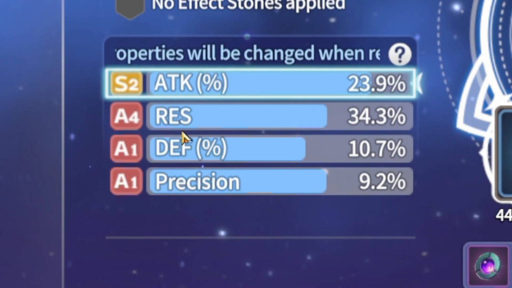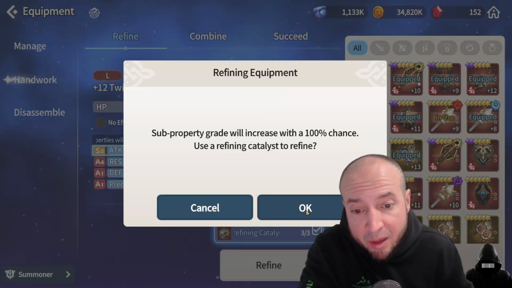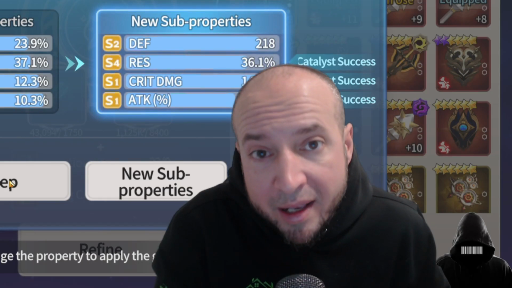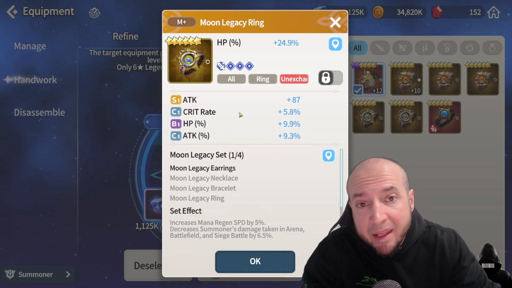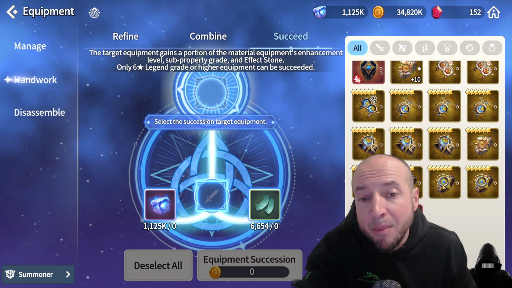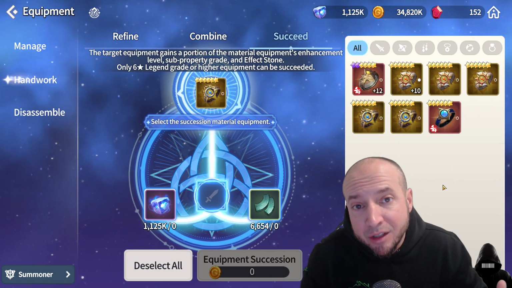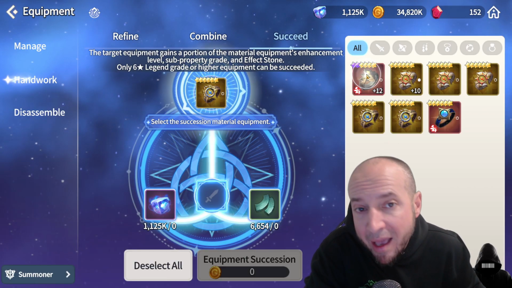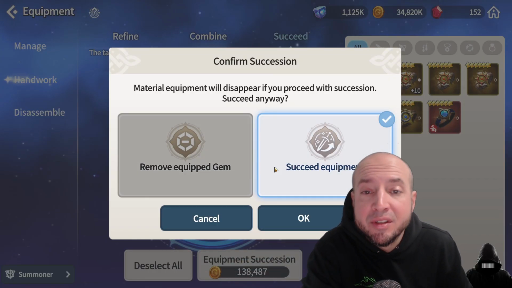As you see here, I only need 3 refines. You click on the refine catalyst, sub-property grade will increase 100%, and here we go, quad S's. You then make sure to select the mythic piece of gear that you want in there. Then you make sure to select the mythic piece of gear you want the substat grades to succeed into. That's the one up top. Then you put your triple S equipment down below. You click on that and you succeed.